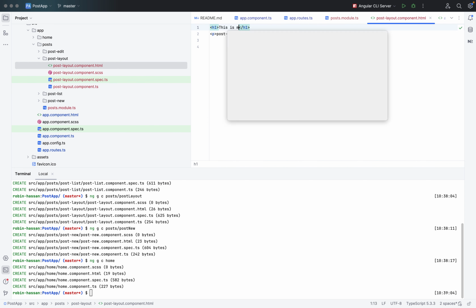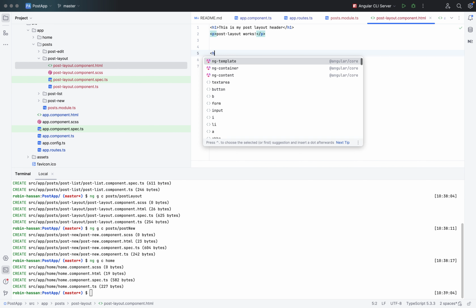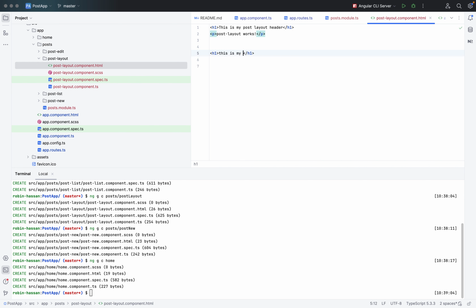So this is my post layout, whatever we do, header, and assuming this is my post layout footer, and I want to be able to load all the add or init or whatever is here, so I will just set another outlet here.